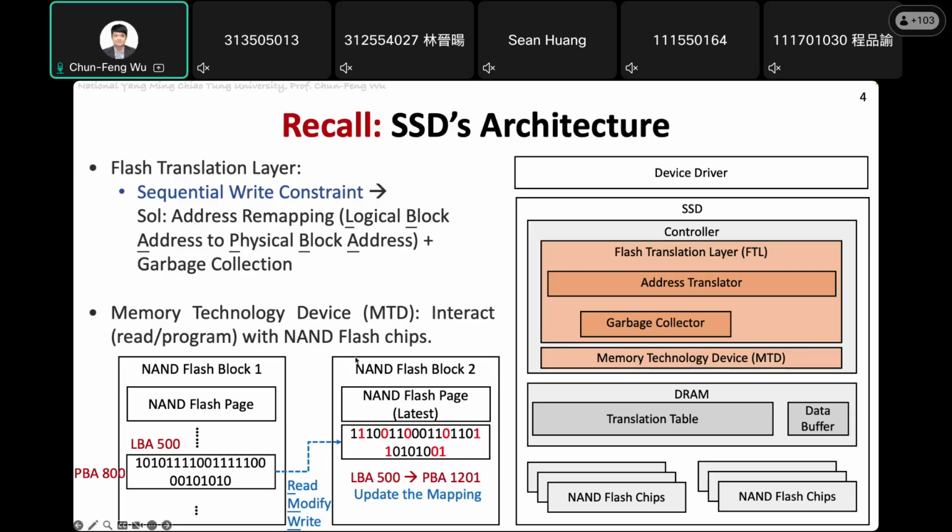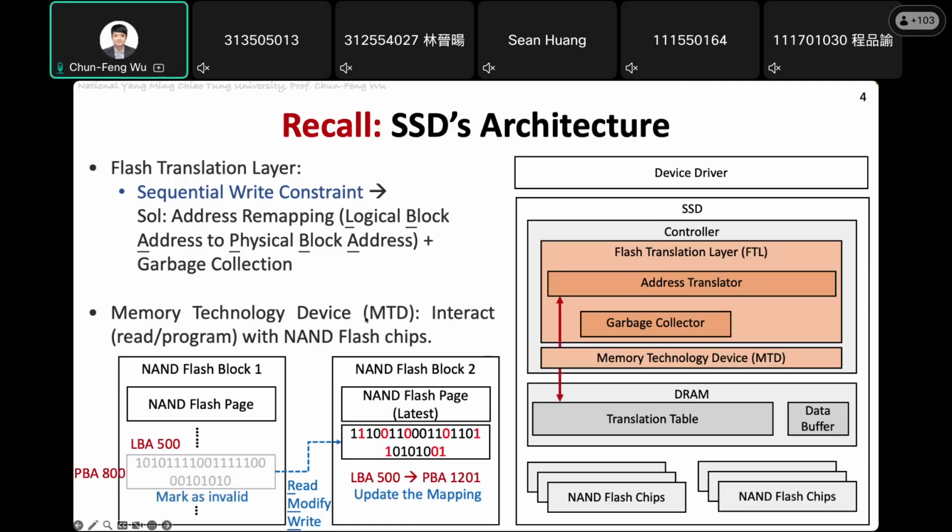So the PBA is fixed. On the user side, the user only uses LBA 500 to talk to the SSD. No matter which patch in which block it is changed to, it doesn't matter, because the SSD controller will translate LBA 500 to the correct physical block address inside the NAND flash. This is how the sequential write constraint is handled.